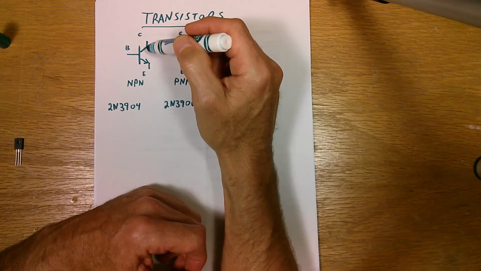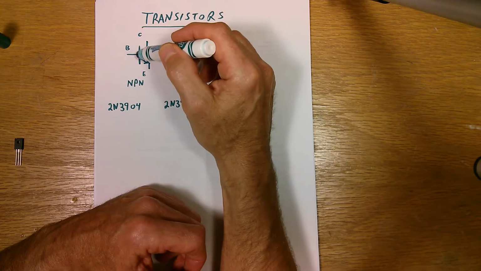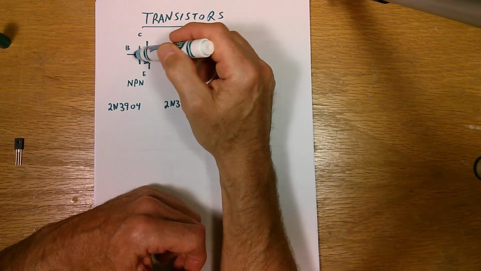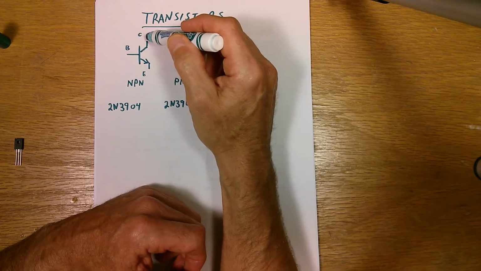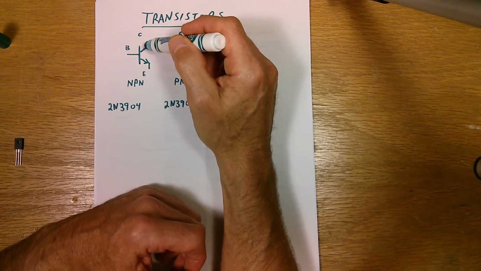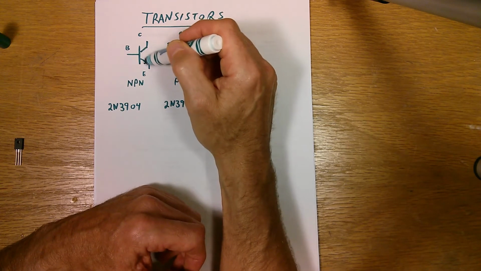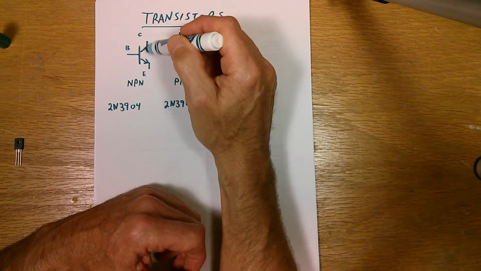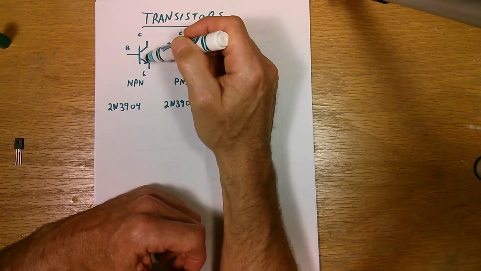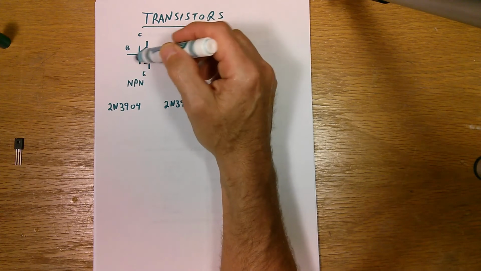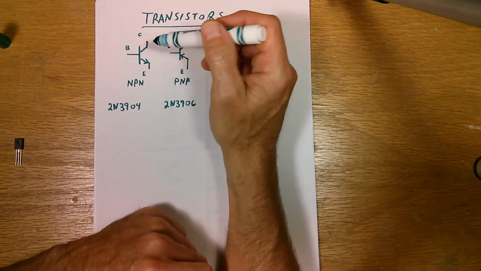But in our case, we're going to inject enough current through the base here to turn the transistor on, what they call turn it on hard. And that way there's very little voltage drop across this collector emitter junction, in the order of 200 to 300 millivolts when it's turned on. You have to give it enough base current to do that though.